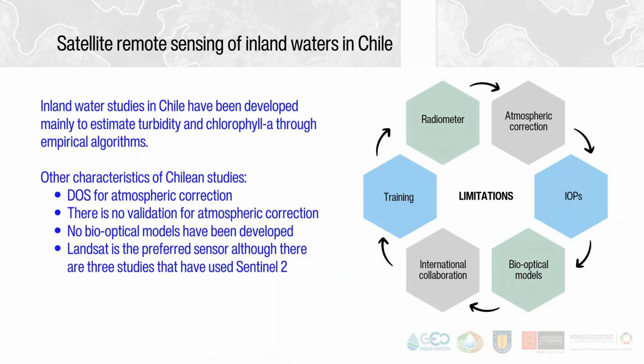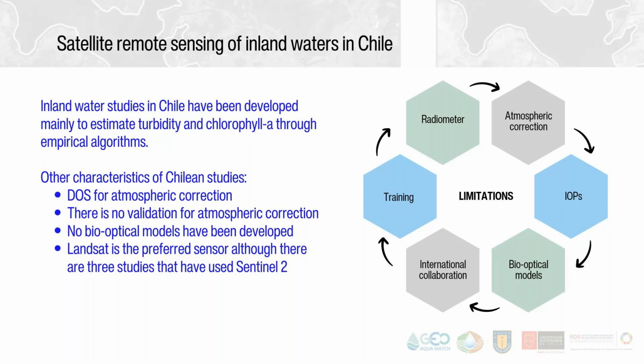So as for the characteristics of the publications, we can mention that most of the research has been achieved by applying empirical algorithms for estimating, for example, turbidity and chlorophyll A. Most studies also applied land-based atmospheric corrections, such as the dark object subtraction method by Chavez. A positive aspect is that 2 of the more recent articles have applied AquaLight, so something in the right direction. The first study that did this was for HAB monitoring over Chilean coastal waters with collaborations from Isabel Caballero from Spain, which might have been a result of this collaboration, which is really positive.